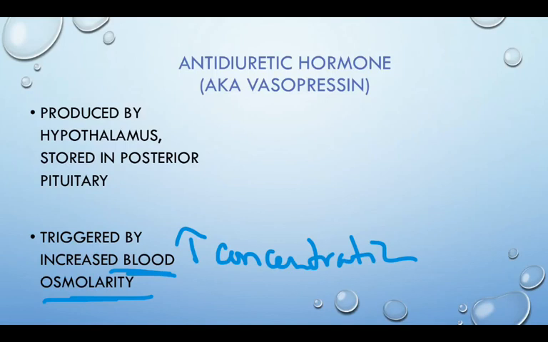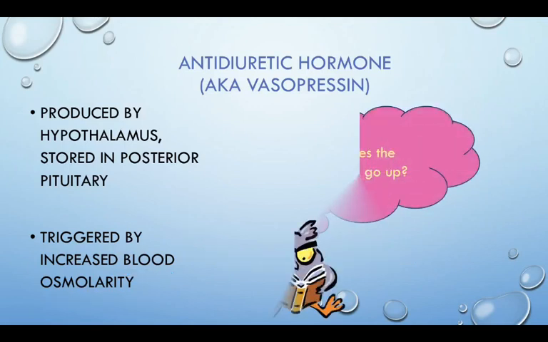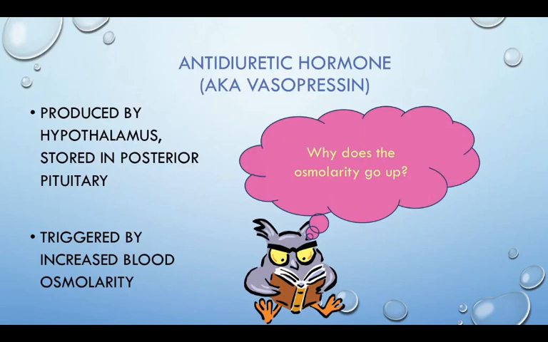And the osmolarity goes up because there's a decrease. The body perceives it as a decrease in fluid. There's a fluid deficit, and the body needs to hold on to fluid to decrease the osmolarity. So the osmolarity goes up because the blood's more concentrated for whatever reason. There's less fluid. Okay? That's why the osmolarity goes up.